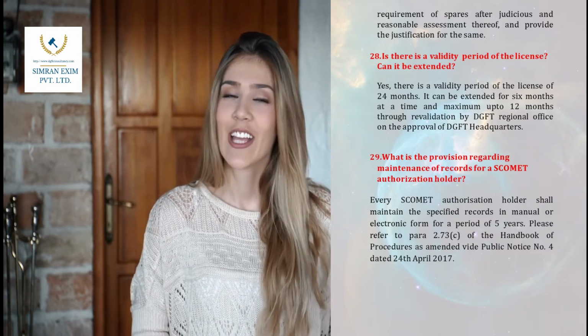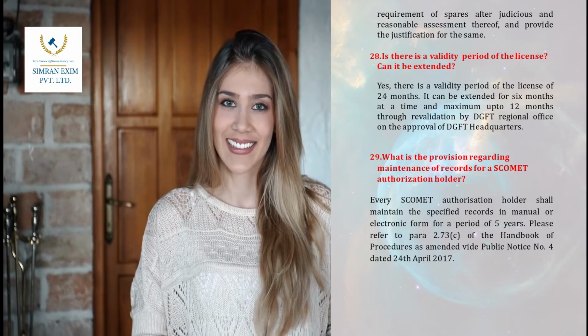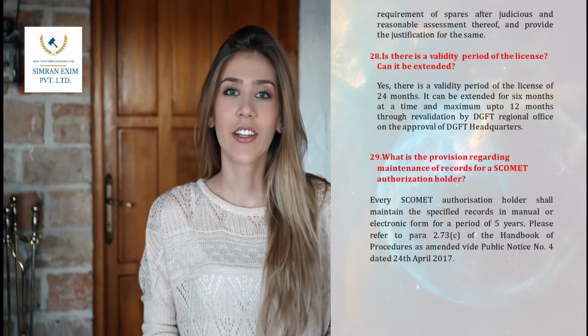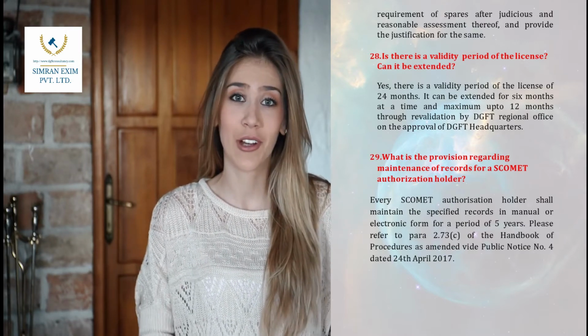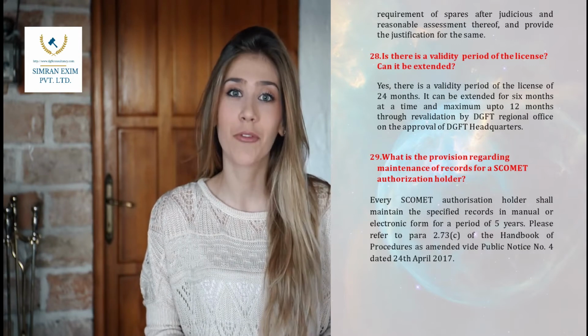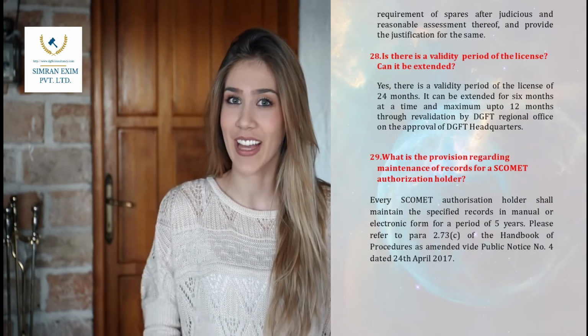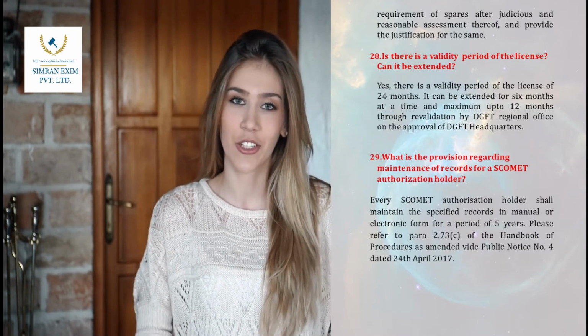29. What is the provision regarding maintenance of records for a SCOMET authorization holder? Every SCOMET authorization holder shall maintain the specified records in manual or electronic form for a period of 5 years. Please refer to para 2.73(c) of the Handbook of Procedures as amended by the Public Notice No. 4 dated 24th of April 2017.